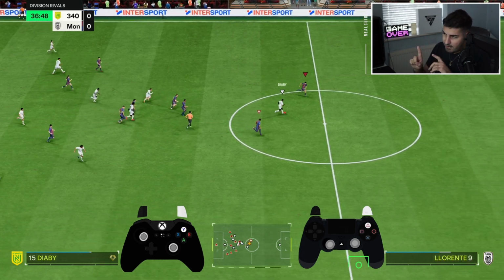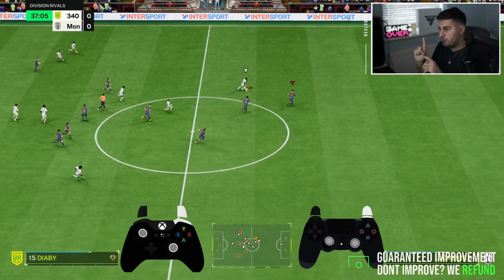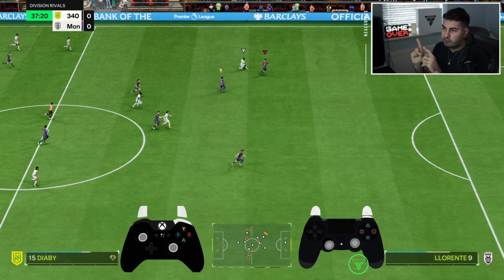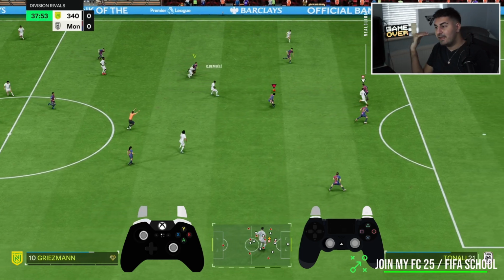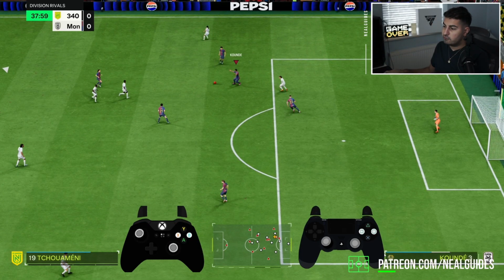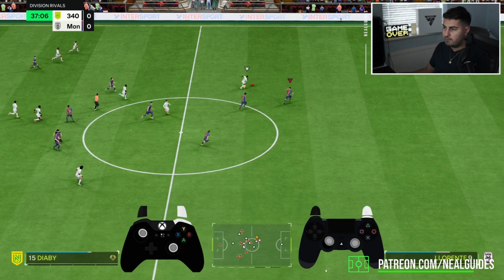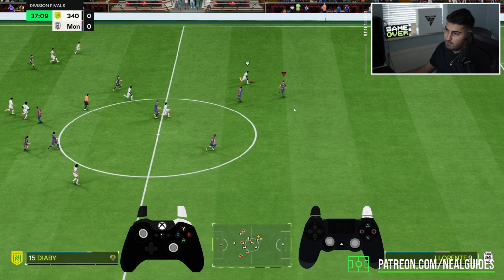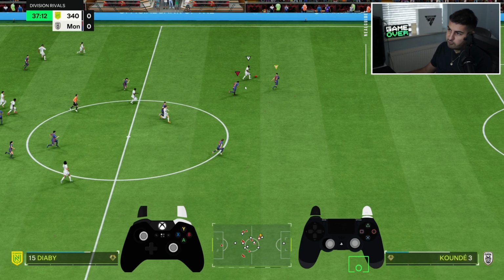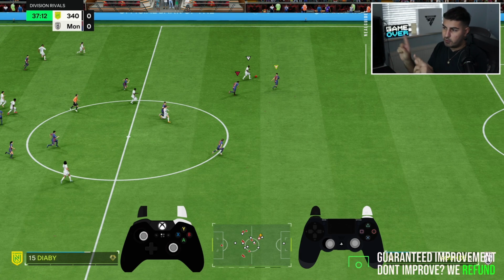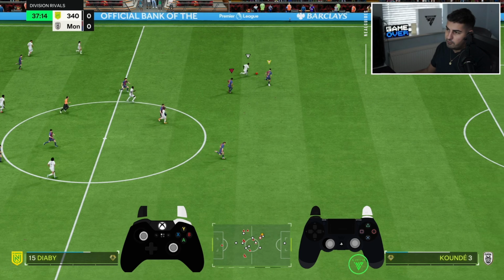So you can see when I'm running back with Llorente, I'm switching between teammate contain. I'm trying to decide, okay, I'm trying to close the gap as well and mark the key areas and then run back at the same time. So it looks like what I'm doing, you might see this a lot. You might be thinking, oh, am I just pressing? And what I'm doing is I'm running back with Llorente here and I'm stopping him from making that pass going backwards. I'm trying to run and apply teammate contain with both players. So I'm switching between them very, very quickly to get to them quickly.